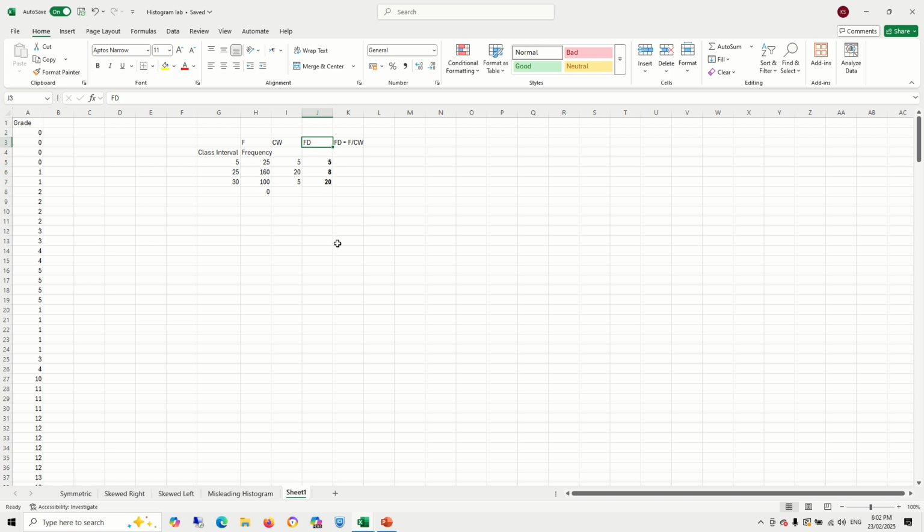I am making this in bold. Okay. So what we are going now to do is to draw manually a histogram that will take the frequency density as the vertical axis, and the class interval as the horizontal axis. So based on this one, we are going to draw a histogram that will represent the real picture of this data, which is based on unequal class intervals. So let us now see how we can draw manually a graph in Microsoft Excel.